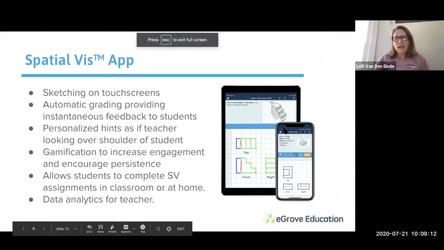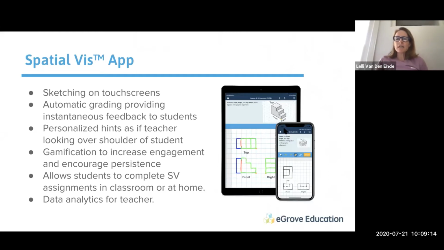So just to summarize, the sketching is done on touchscreens. It is not a web-based program right now. We think the act of sketching using a stylus mimics pencil and paper. But if you have a situation where the technology is not available, where there's not a touchscreen, we can use an Android emulator on a computer and use a mouse. But we don't feel that that's the exact experience, but it's doable.